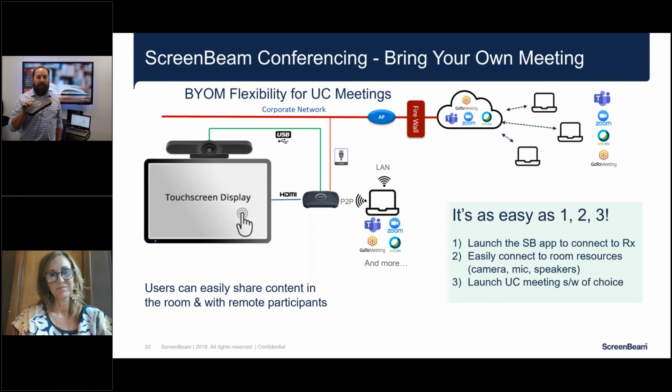But what happens in the case of Windows is that it passes all the audio and video via HDMI or via wireless in Miracast to the ScreenBeam, which passes that along to the screen. So if you have speakers on your screen or your projector, it's going to play automatically through there. All the audio, 5.1 audio up to 4K video with Windows, it will pass that through. We also have an audio out on both the 1000 and on the 1100 Plus that you can do duplex and split that audio out to another set of speakers. So everything comes to the ScreenBeam, and the ScreenBeam passes it along to the display or to external speakers.